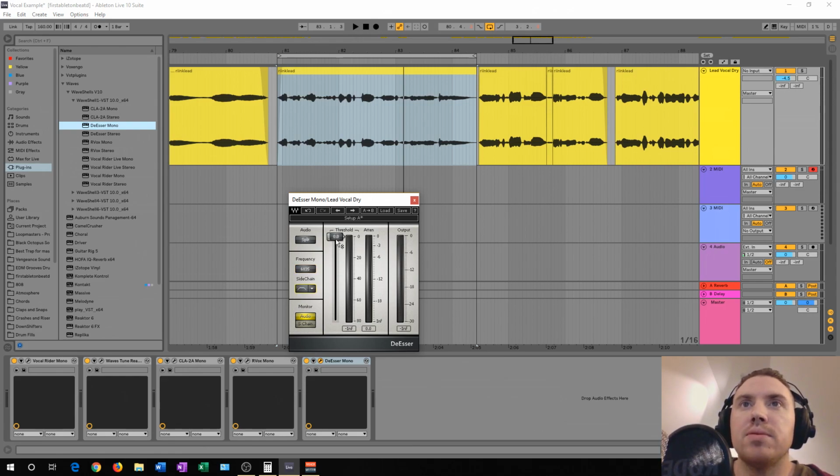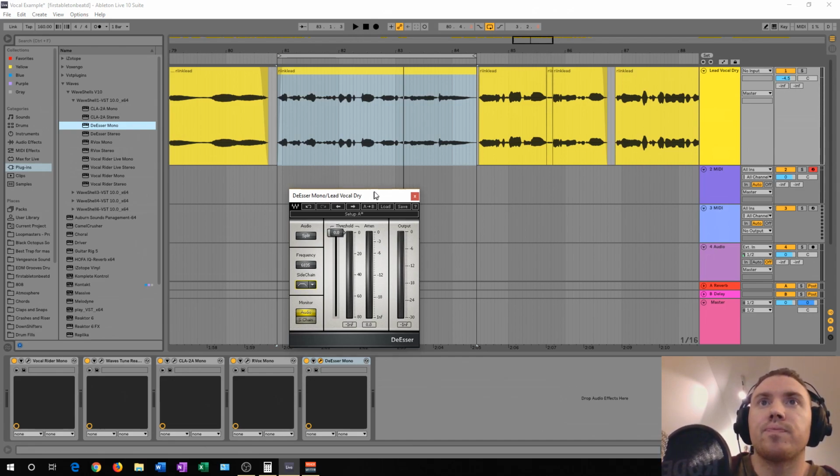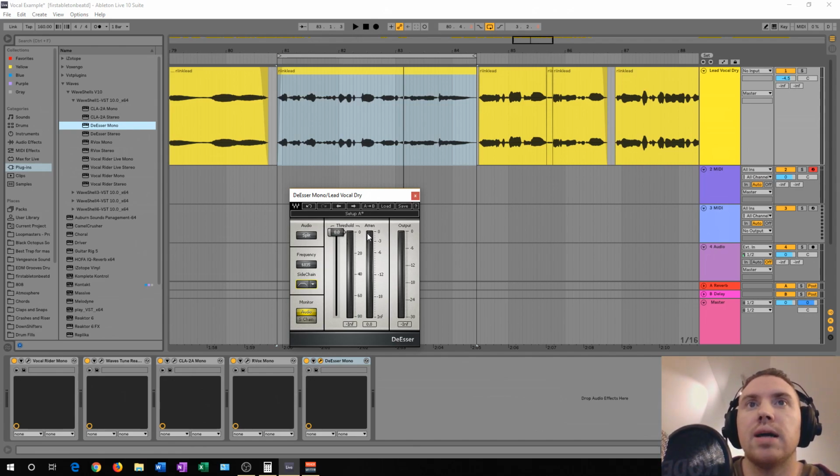And what happens with this, you've got to be really careful with this de-esser. So plosives are like pa and sa. They can really be harmful to people's ears, especially at festivals if you don't control those. When you bring down the threshold, this attenuation is actually the amount of dB it's taking those plosives down in volume. But if you do too much, if you bring the threshold knob too far down, it'll make the vocals sound flat, which I'll show you right now.